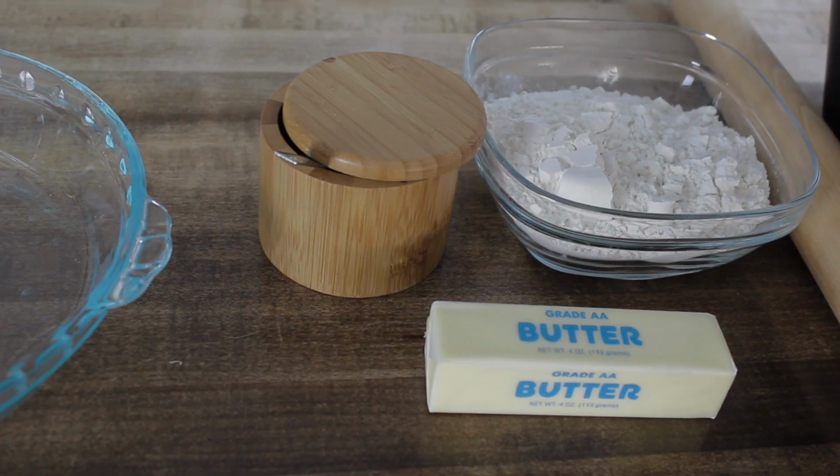So we have very basic ingredients for our crust over here. We have some all-purpose flour, some cold butter, an egg, and some salt.